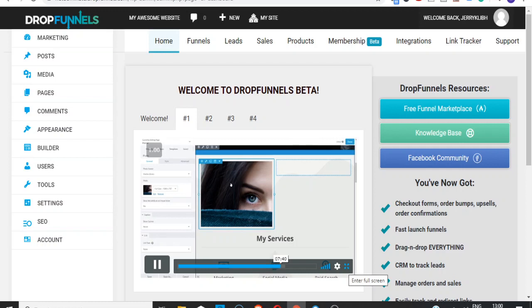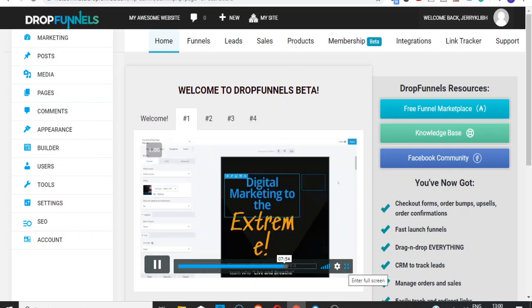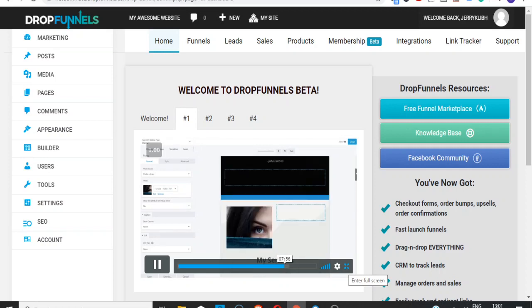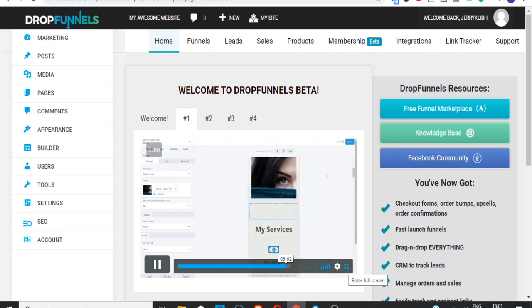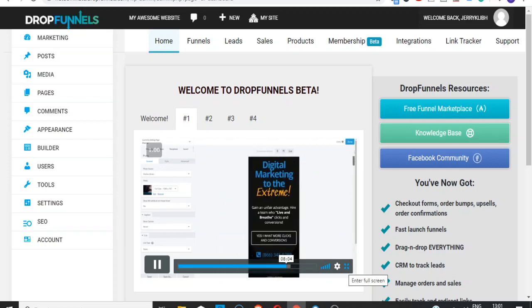Now, before I wrap up this video, I just wanted to show you one extra little cool trick here. If I hit the letter R on my keyboard, you'll also see that there are options up here in the global tools settings. But if I hit the letter R on my page, it's going to show me the same version of my page, but what an iPad or a tablet might look like. Or hit my R button again, and it will natively load what it'll look like on my cell phone.